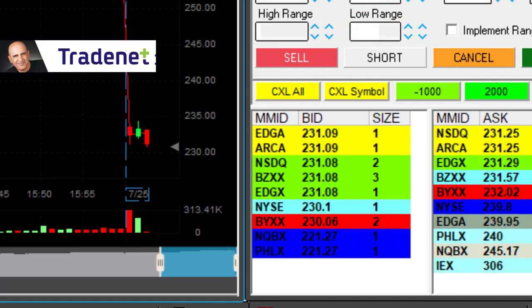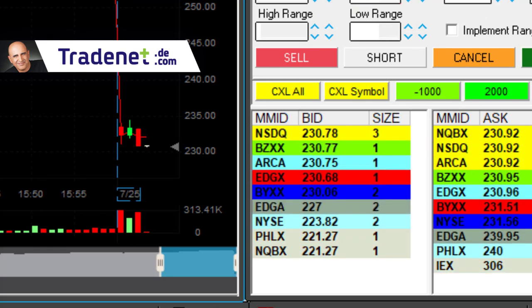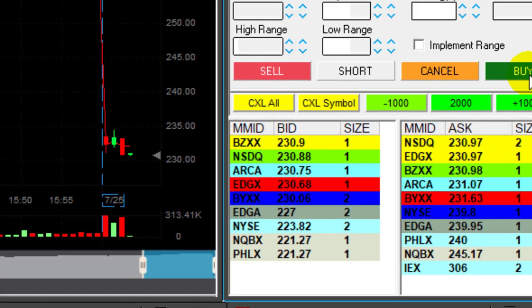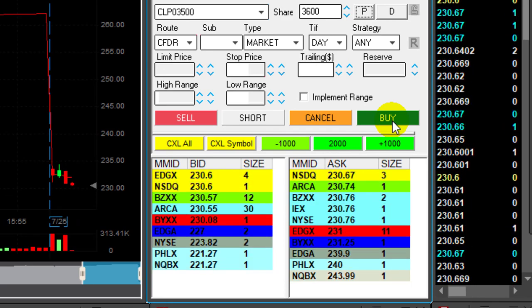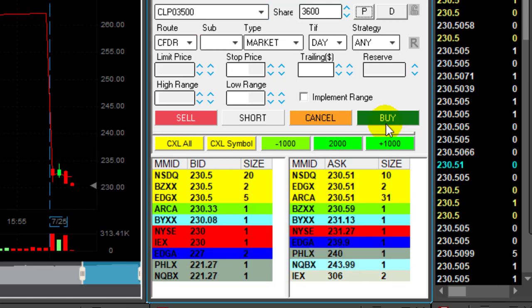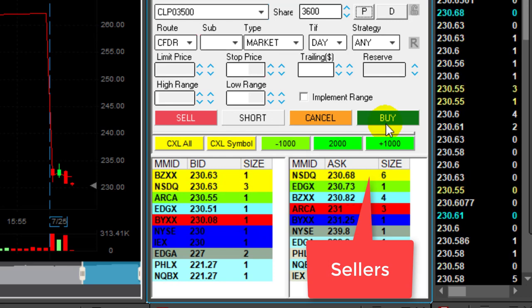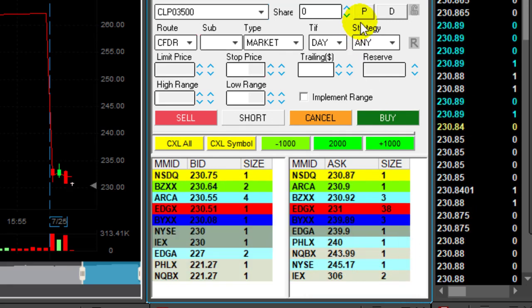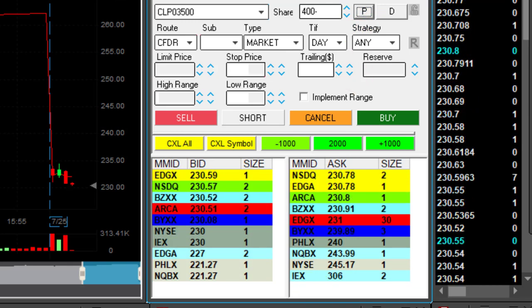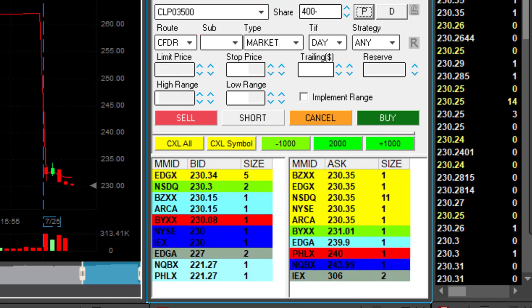Here we go — touch the 231 and under. Under 231 again, I'm getting ready for my partial. These are the first few minutes so I'm being very cautious. I'd like to get a little more than one dollar on this first spike down under the lows. Watch the sellers here. If it's going to pull back up, I'm going to click the button — clicking the button. I got a little bit more than a dollar on this first Tesla trade. Absolutely amazing — leaving 400 shares and hoping it continues coming down.